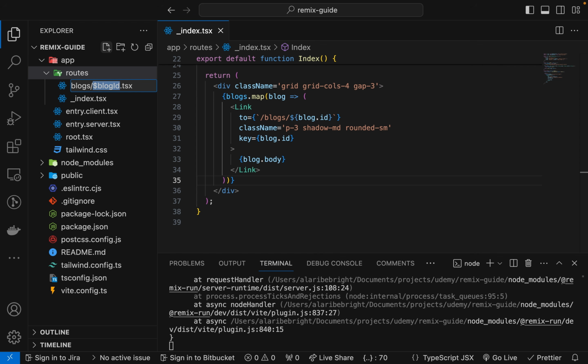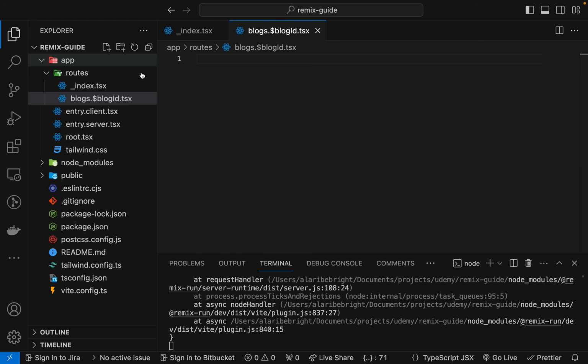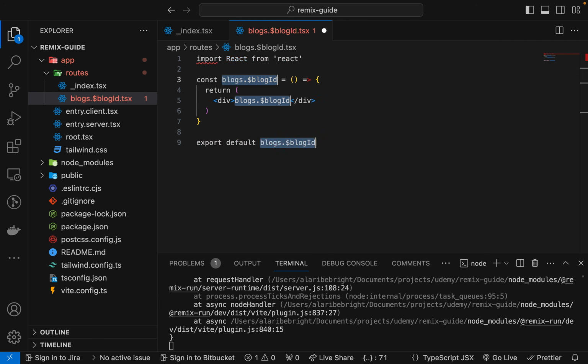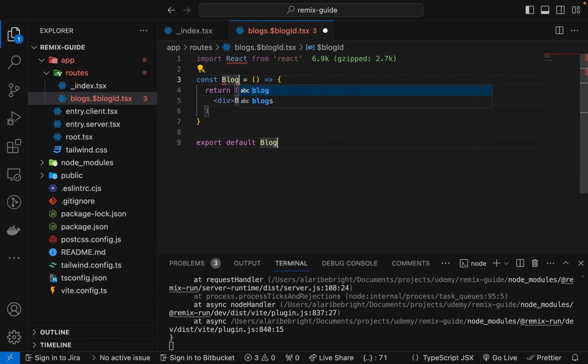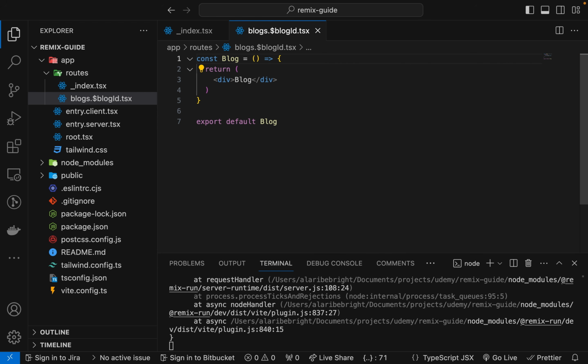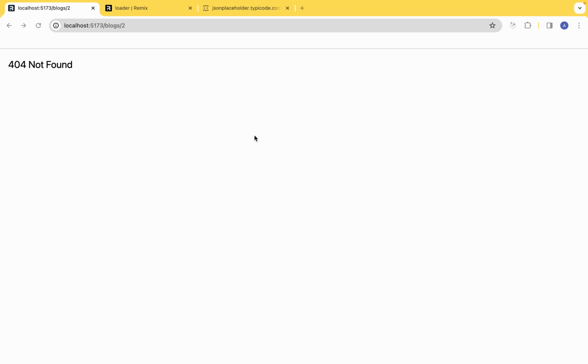So blogs/1, blogs/2 is going to be looking right inside here. So I'm going to quickly bootstrap this React component and call this Blog, and get rid of this React import. Now, if we save this and come back to our application and give this a reload, we should be seeing blog over here.